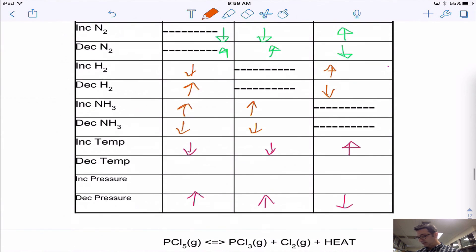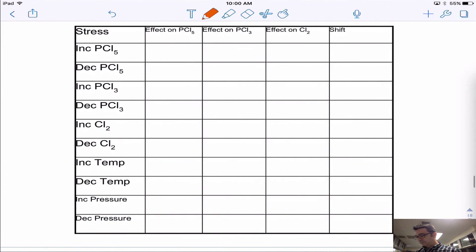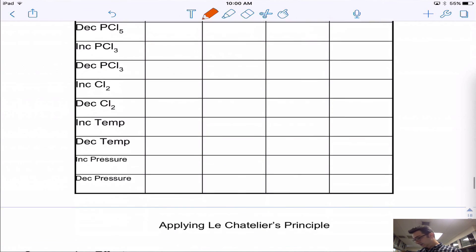If I increase NH3, I'll shift to the left with an increase of the reactants. If I decrease NH3, I will decrease the reactants as I try to make more product. I increase temperature on the last video, so if I decrease temperature, the opposite will happen. We will favor the exothermic reaction. I'll increase the reactants, decrease the products. Increasing pressure, I'll shift to the side with less moles, so I'll increase the amount of NH3 and I will decrease the amount of H2 and N2.